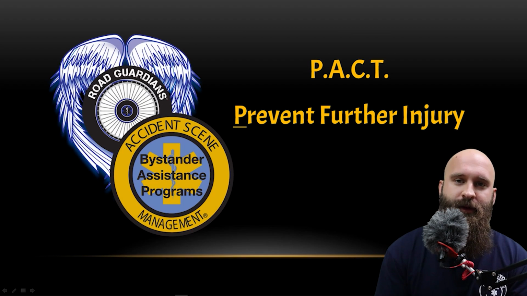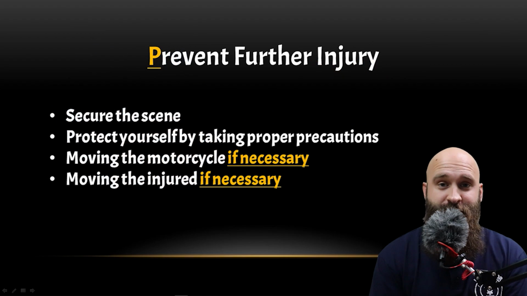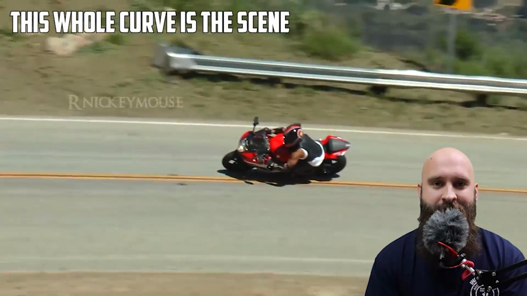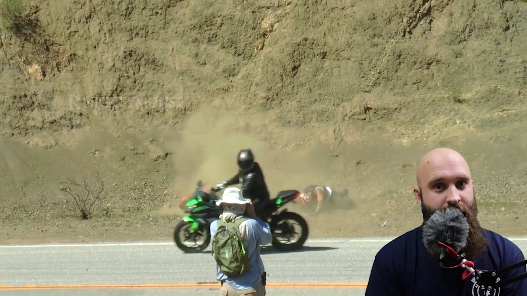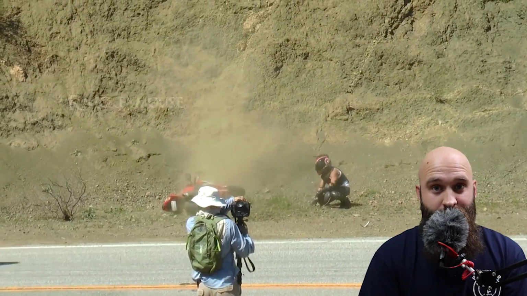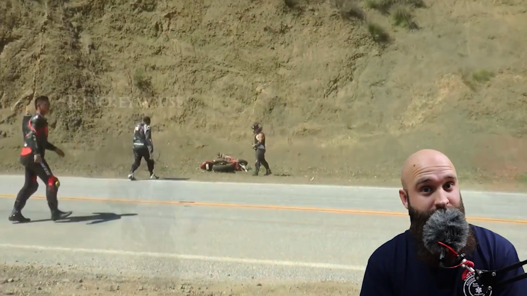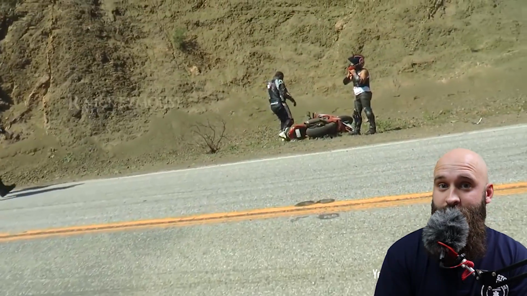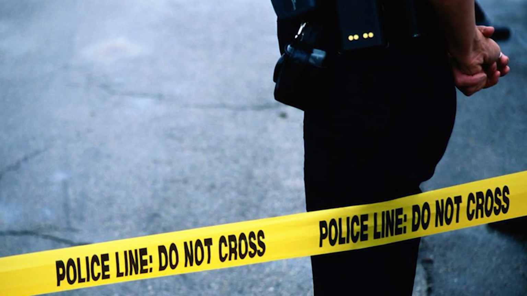We're going to start preventing further injury. Okay, so prevent further injury. We're going to secure the scene. What does that mean? The scene is the area where the incident, where the crash, and where all the things are happening. Most likely, we're on the road, right? So the scene is the road, or a portion of the road. Maybe it's a cliff. Maybe there's wild animals around. Maybe it's in a bad area, and you have to start thinking about maybe getting shot or robbed. But these are all things that you need to start thinking about.